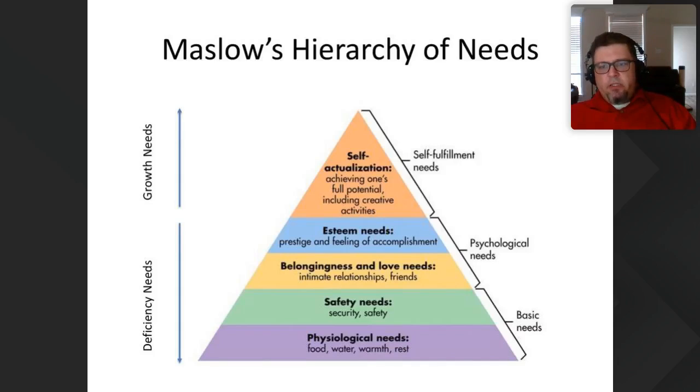So as you provide your basic needs, your psychological needs of belongingness and esteem, as you achieve these and have your needs met, your motivation actually decreases. So as you satisfy food and water, you have less need for the next one and even less motivation to pursue the next one. But as soon as you get to this top tier, now it becomes a growth need. Once you get students up into there where they're self-actualizing, trying to achieve one's full potential, involved in creative activities and creating things and really involved in artistry, then their motivation starts increasing as they go up because they're interested in growth.